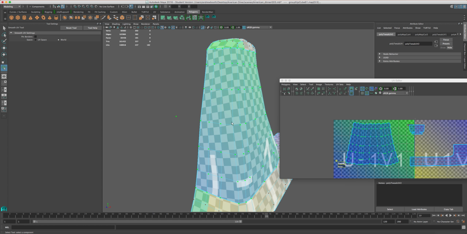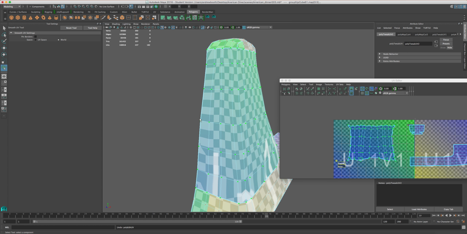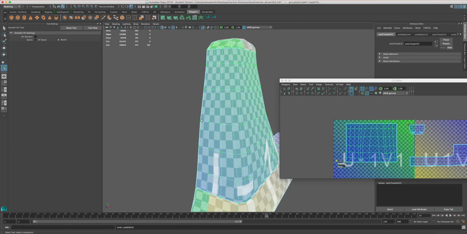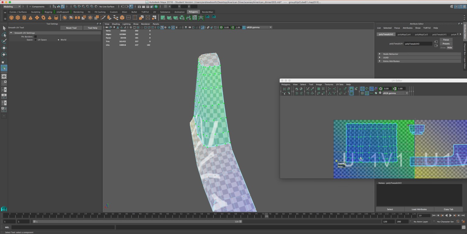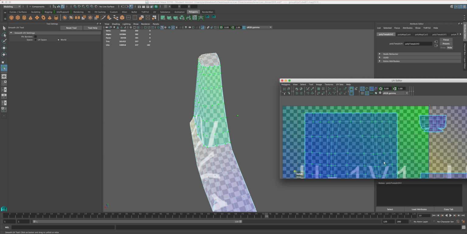And along here it's pulling it downwards. And I don't like how that's transitioning. So it's a trade-off. It depends on how you want it, basically.